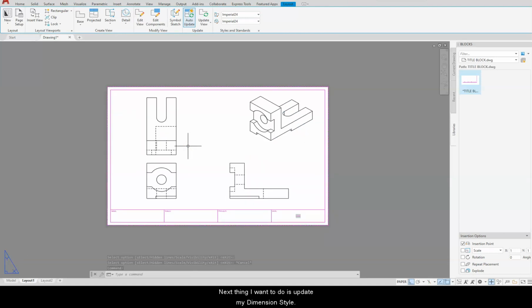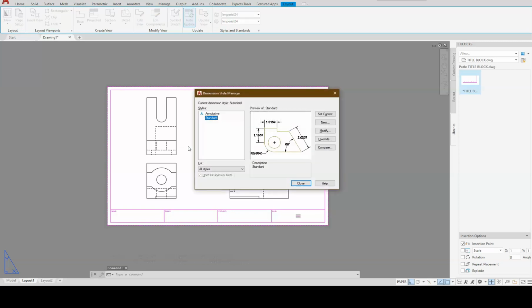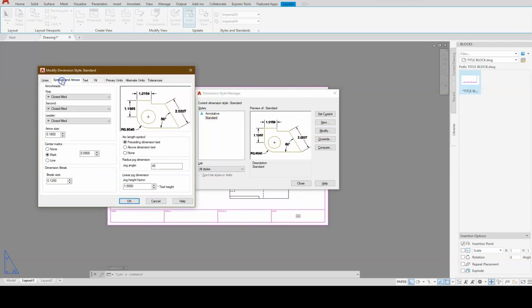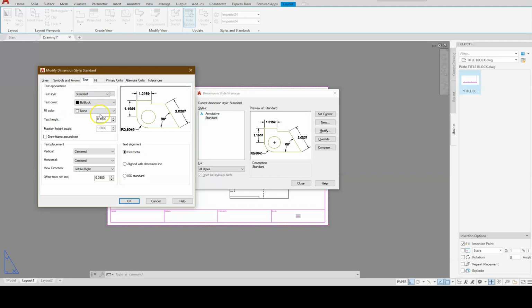Next thing I want to do is update my dimension styles. D, enter. Modify. Symbols and arrows tab. None. Text.